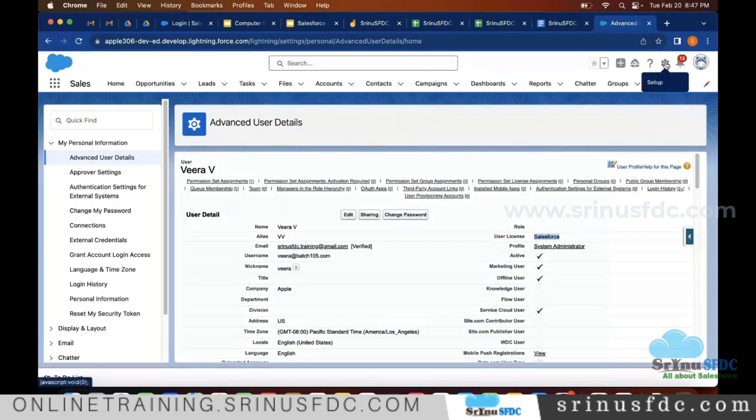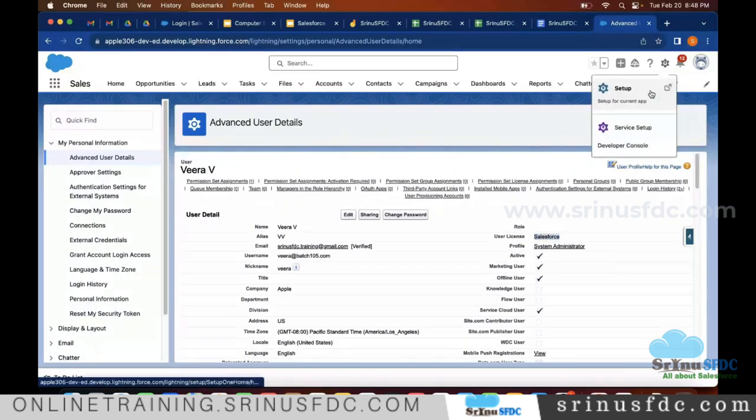on this gear icon. Throughout this course, as an administrator or as a developer, to configure or to develop, this is the icon we use most of the time. You need to click on this gear icon, setup. We say setup icon, gear icon, and we have setup. The other options I'll explain going forward. This is the one we frequently use. After 3 or 4 classes, you'll easily identify it. Click on setup.